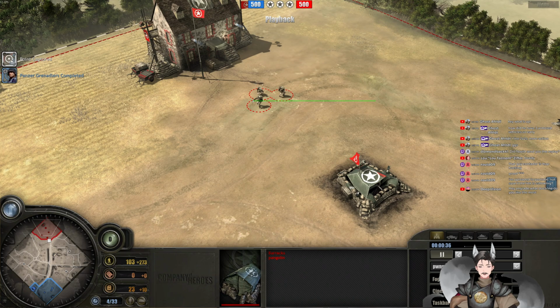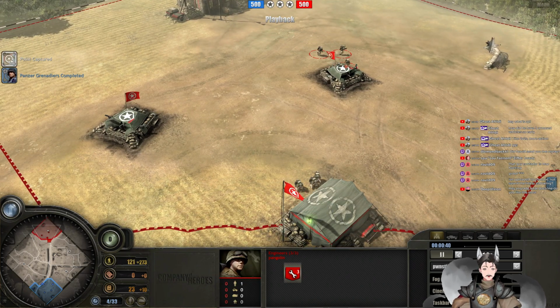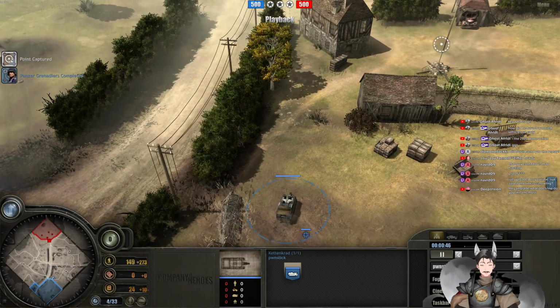Let's see, the US player has some idle engineers. He may have forgot to rally them. That occasionally happens to all of us. Though I also am a big fan of doctrines that are simply not as played.